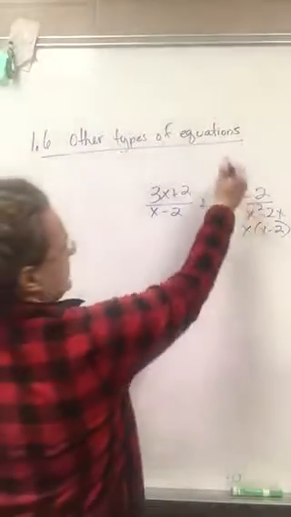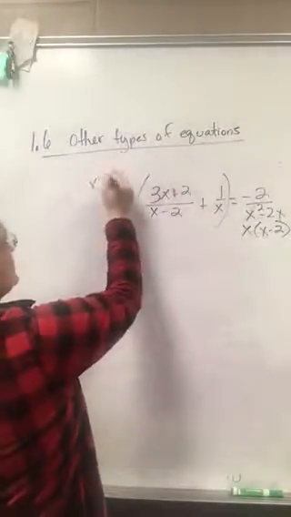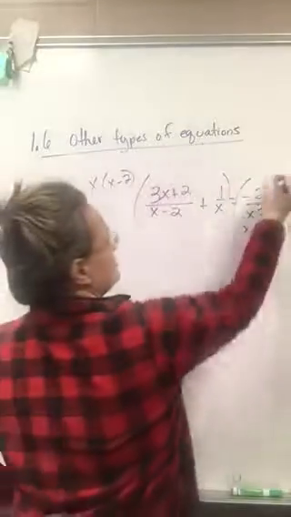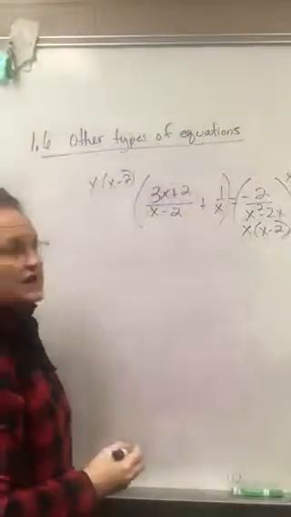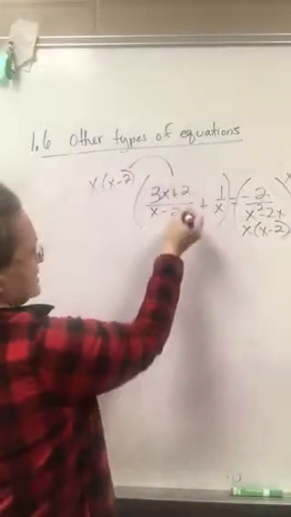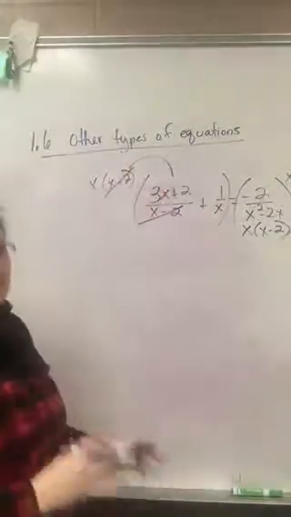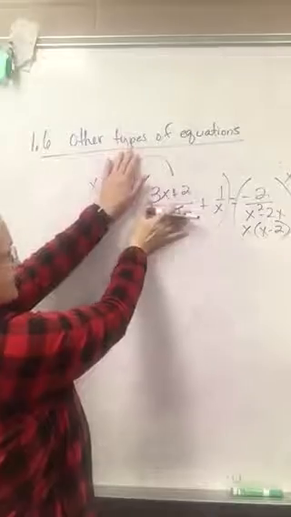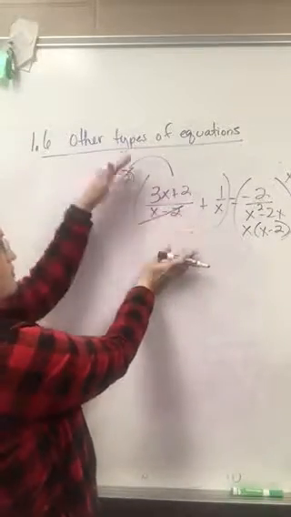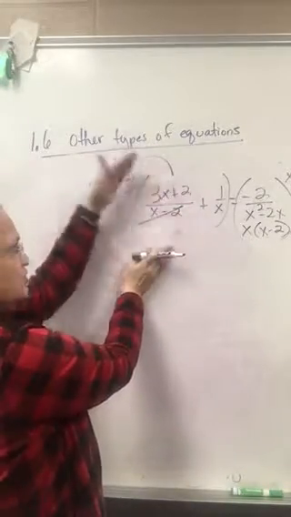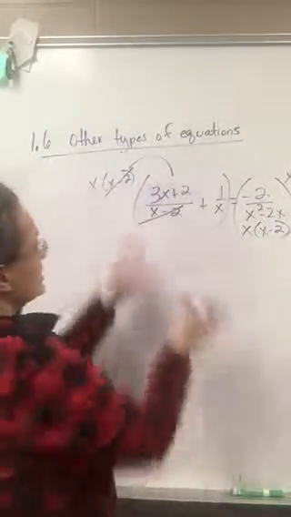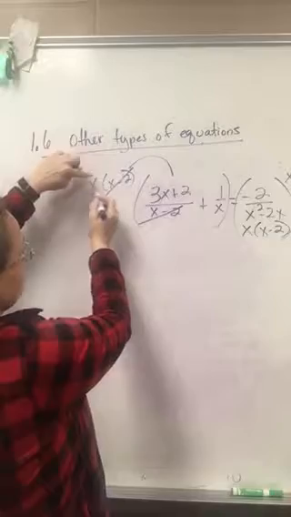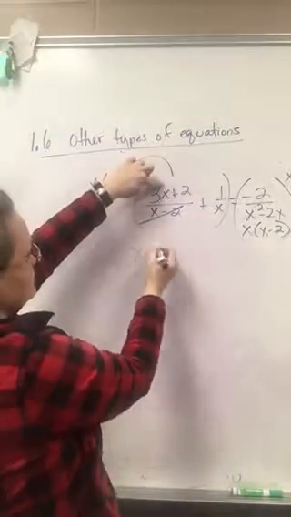So that LCD, I times to the left, and I times it to the right. Okay? And then when I distribute it, things cancel out. That's the whole idea of this LCD thing, is diagonally you should be able to cancel. This denominator should fit into that. We designed it to, so it should get rid of every denominator and make the fractions gone. So the x minus 2's cancel, but then whatever's left over, you times on to the top.